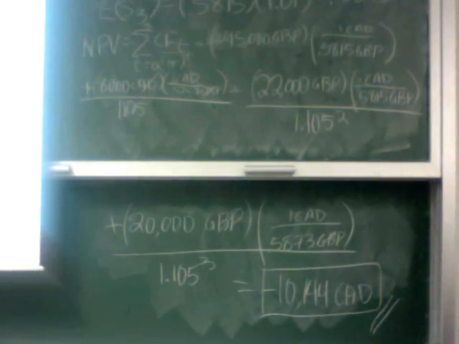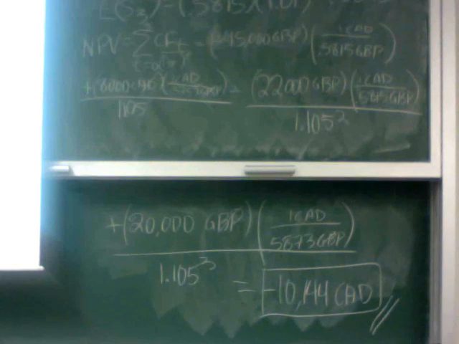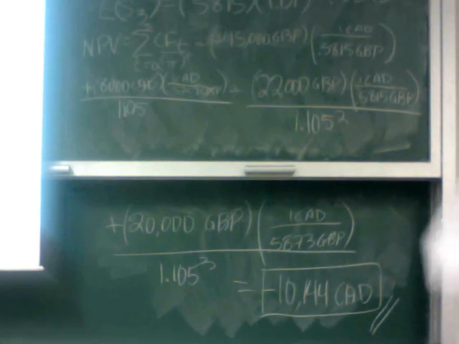a net present value of minus 10,144. Yep. Is it a full year because it's third and final? It just means that the third year is the last one. It doesn't mean that you got 20,000 and 20,000. It's just an expression, the third and final year, meaning that there's no fourth year.